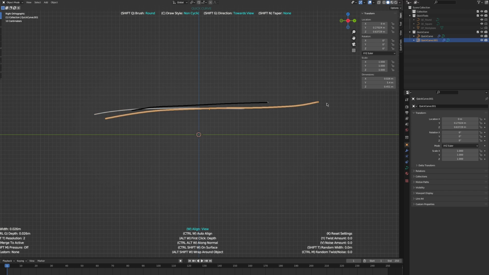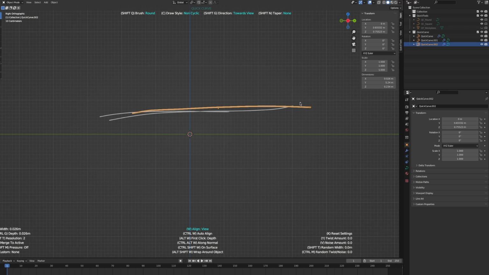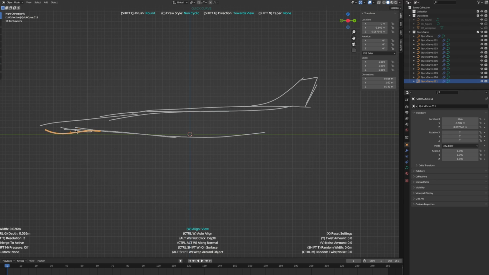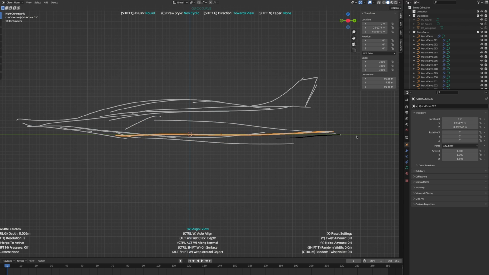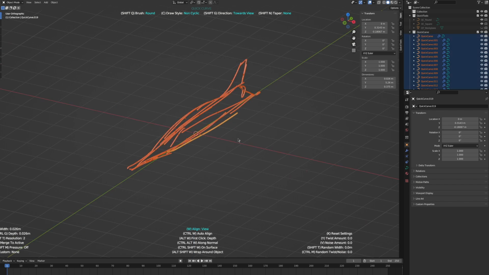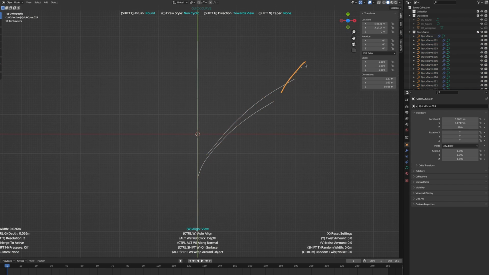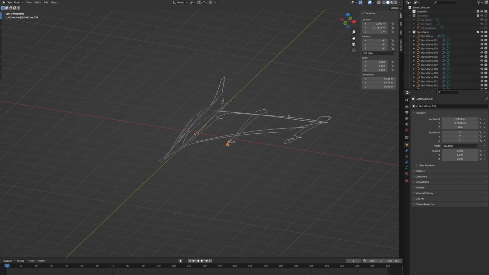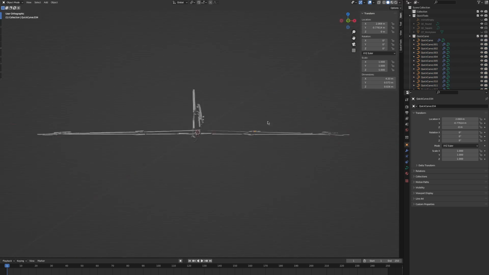So let's say, not the initial blockout, the initial sketch. Let's say that I was trying to draw some kind of spaceship. This is kind of like some kind of jet. And then I can go into top view and design it. Maybe do something like this here. There's a kind of a more realistic jet looking thing. And you have the same tools. You can select it, Control X, mirror it over, and you've got something.